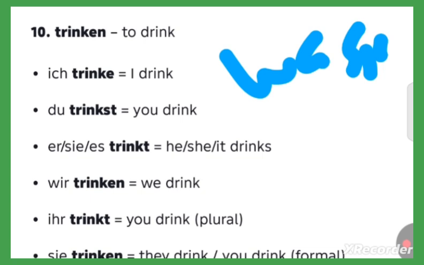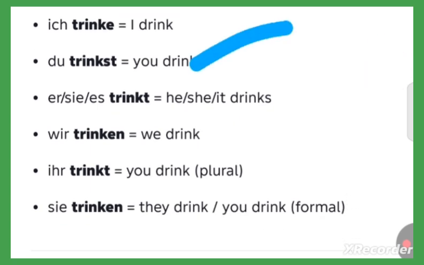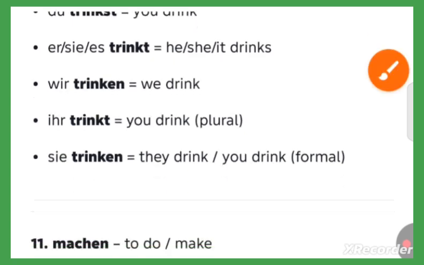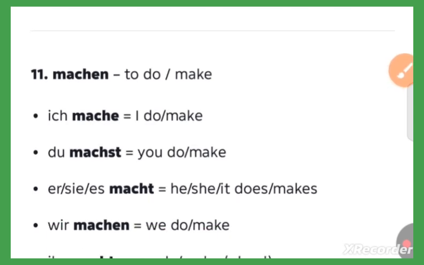Du, which is you, becomes trinkst. So du trinkst Saft, you drink juice. Saft is juice. Er, sie, es or the name of someone will be trinkt. So er trinkt Saft, he drinks juice. For wir, nothing will change.